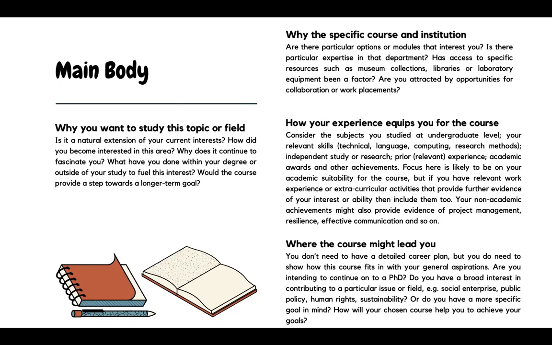So you might want to highlight if you're good at writing, if you did a dissertation which helped you hone your research and writing skills, you might want to talk about that. Your non-academic achievements might also help, if maybe you're good at project management or effective communication, or if you've shown any track record of resilience, like just the things, or the experience, expertise, or knowledge that you feel equips you for the course. Write about that.